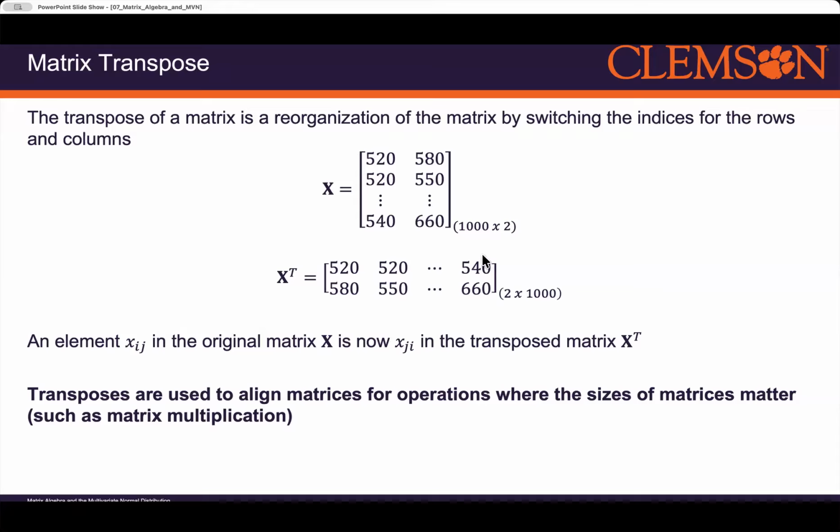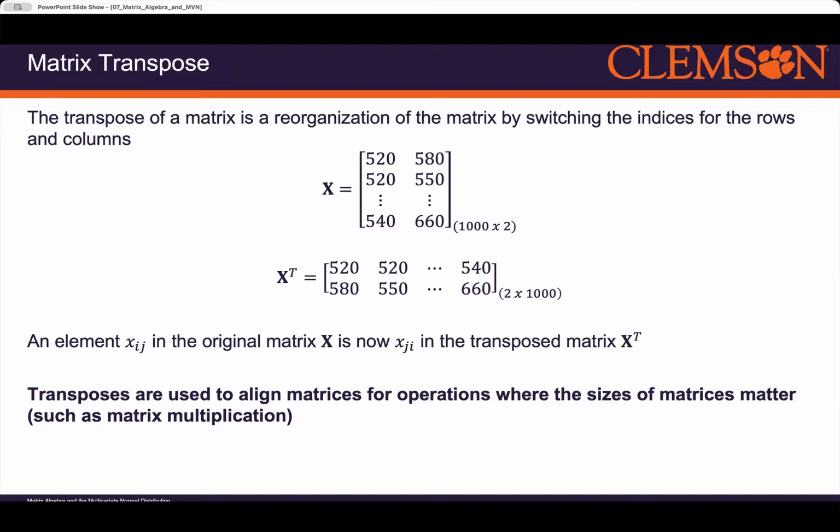Now you're thinking, why would I want to do that with my data? This is something that happens in matrix algebra. We may need transposes to help us do certain types of operations, in particular matrix multiplication. We'll see why in just a moment. So the matrix transpose is a simple operation where we take a matrix, shift its size, basically rotate a box to its side. The data are all the same. We've just stored it in a different way, so all the information is still there in the matrix. It just displays differently. Each element in the matrix, if we had an element xij in our first matrix, in the transpose matrix it would be xji. We literally just swapped the row and the column.